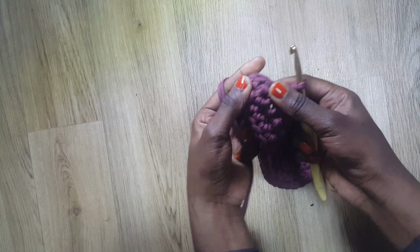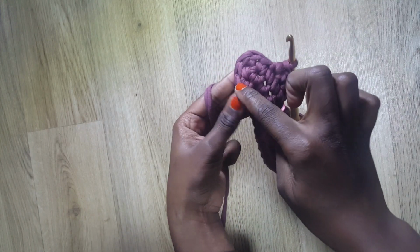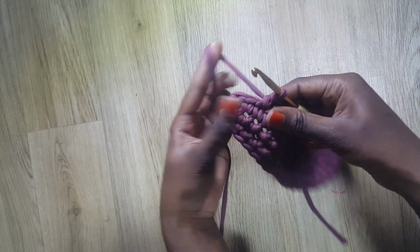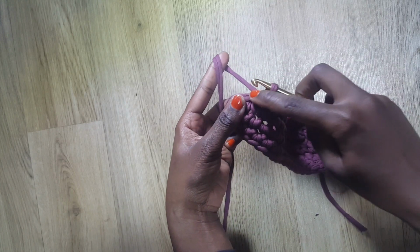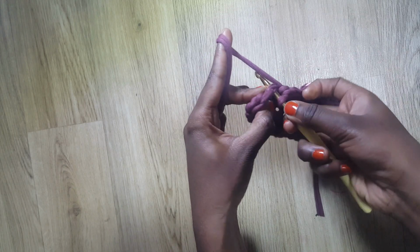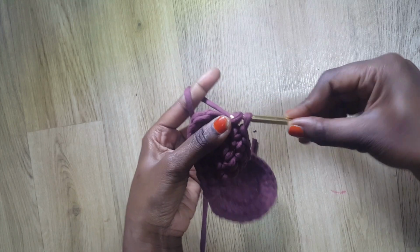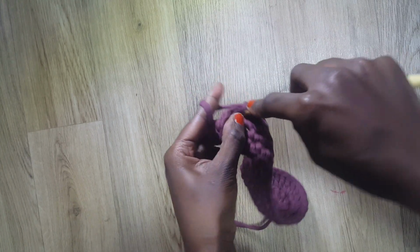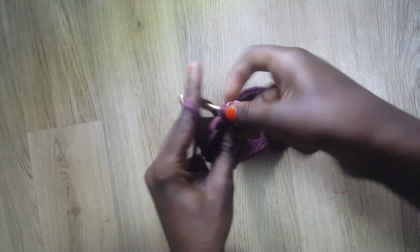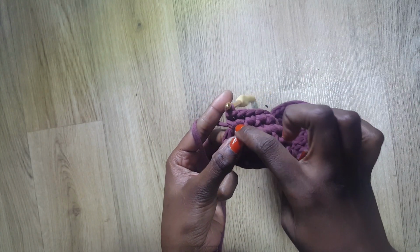Then after that I'm going to count 5 stitches. So 1, 2, 3, 4, 5. And in these next 5 stitches I'm going to do 2 single crochets in each of these stitches. So let me do the first 2 with you. So this is the first single crochet. I'll insert my hook into the same spot again, and I'll do a second single crochet. So I'm doing 2 single crochets in one stitch.